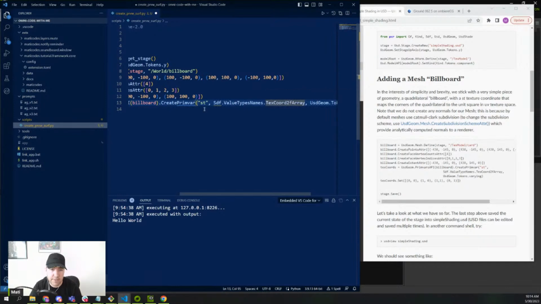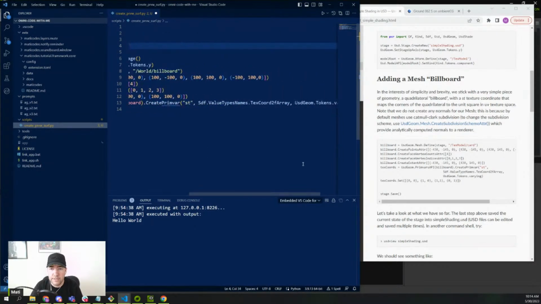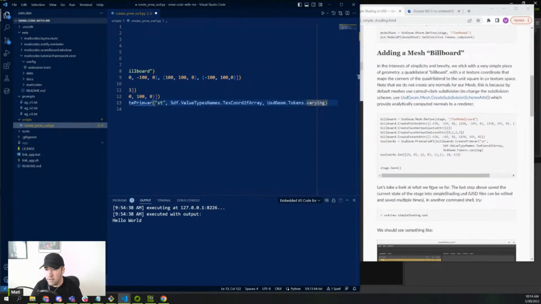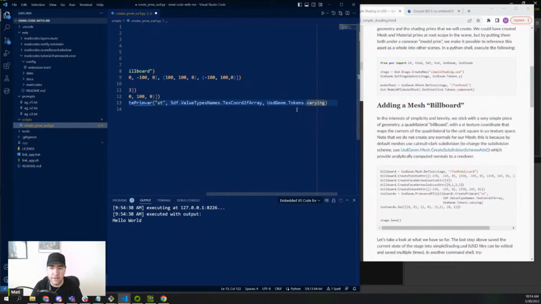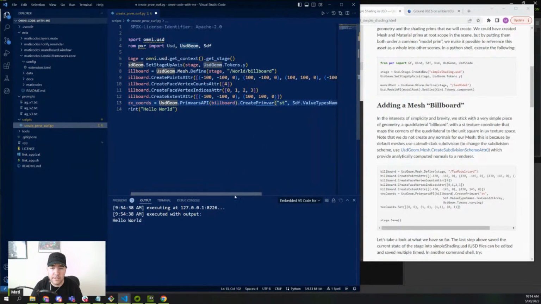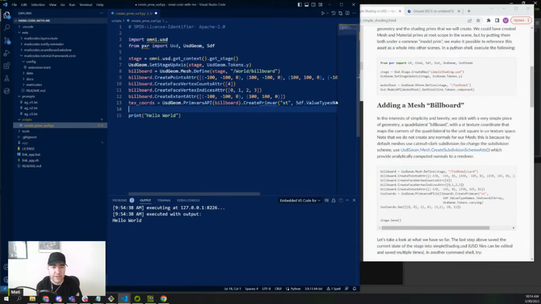And it's an array since we want a list of UVs that this makes up. I need to import SDF. And then we're saying that the values are varying, that per vertex, the renderer should expect that the UVs are going to vary across the faces.